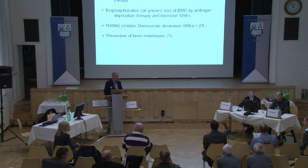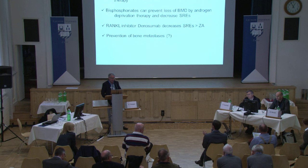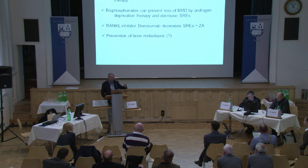For everyday practice, it is important to distinguish between bone mineral density loss in patients on LHRH agonists versus patients with bone metastasis — who may be hormone-sensitive or castration-resistant. On how to use bisphosphonates or denosumab across these groups: when patients are symptomatic, and when imaging suggests a bone metastasis is liable to break cortical bone, that is likely to become a skeletal-related event and treatment should start. But if a patient just has a small bone met somewhere, the speaker would not necessarily treat. For the sake of time, the session then moved on.